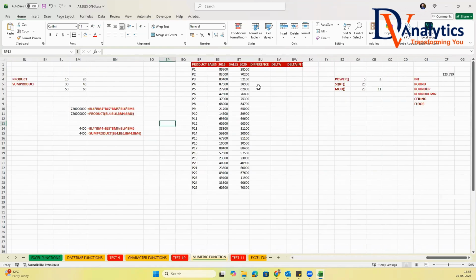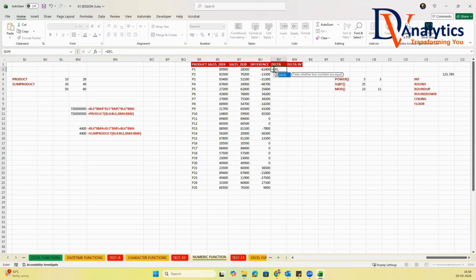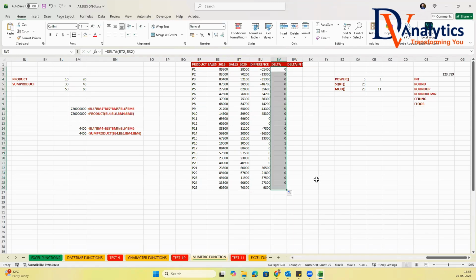Now there is something called difference. For example, 2020 sales minus 2019 sales. It's saying that the sales declined by minus 61,400. If you use a function called delta as an indicator, comparing 2020 to 2019, what does it give you? It is giving 0. 0 means what? There is a difference. 1 means what?